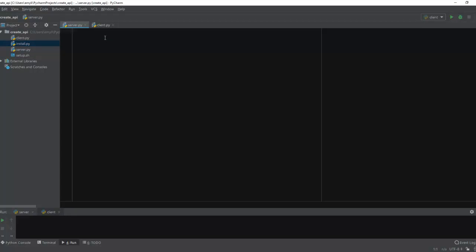Hopefully you already know what Flask is, so I don't want to be explaining that too much. It's basically a Python module that helps you get up and running with web development with very few lines of code. Alright, let's jump into this.